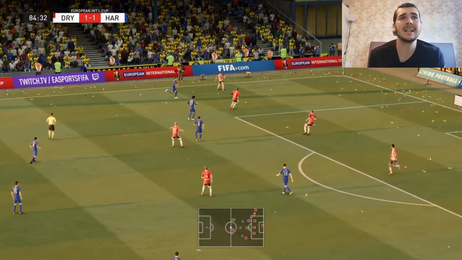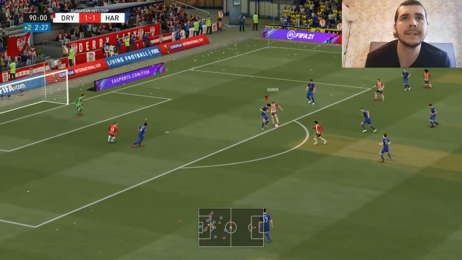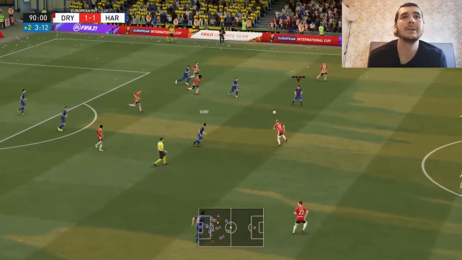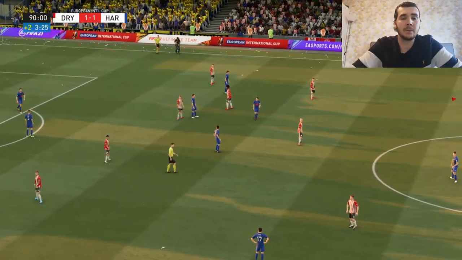And Derry have actually kept it in from going out for our throw-in. Oh, Derry in a good position to get a shot away. Can we get the ball? I've got the ball. Good tackle. I don't think we've got time. No, and that is the full-time whistle. And it is a 1-1 draw.